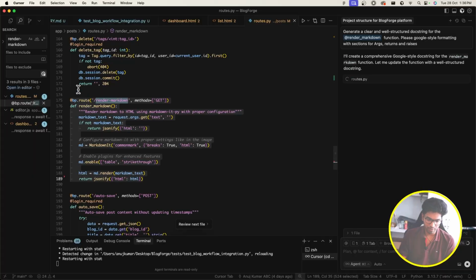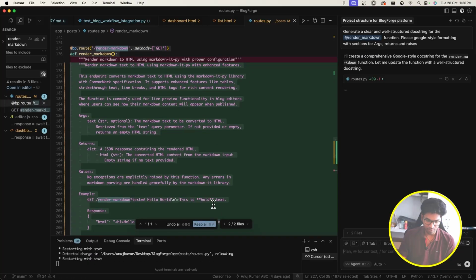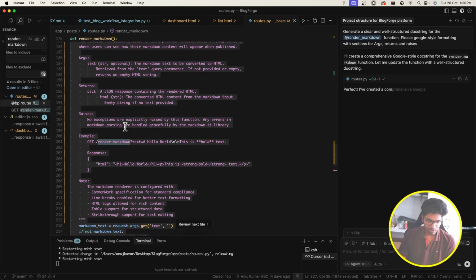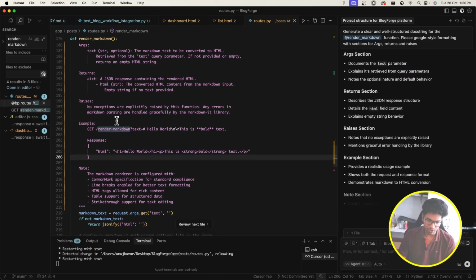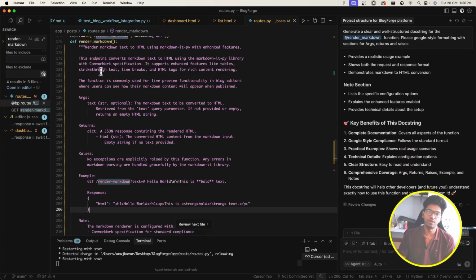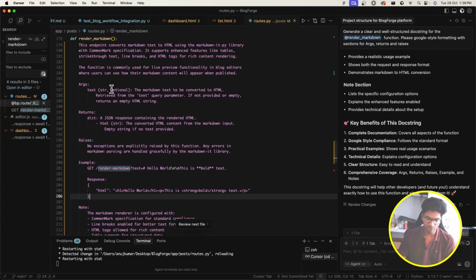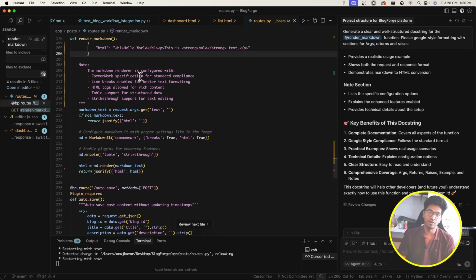Otherwise we would have to sit here and write a lot of things, and then inside for each parameter, what the parameters being passed are, right? But now with Cursor, it's very easy. We can just pass the context, we can just pass the prompt and look at this documentation. This is really good, right? This is so good. This is actually following the Google standard style documentation. And this is a lot, right? Anyone who comes and reads this documentation doesn't have to go through the code line by line to understand what this function does.